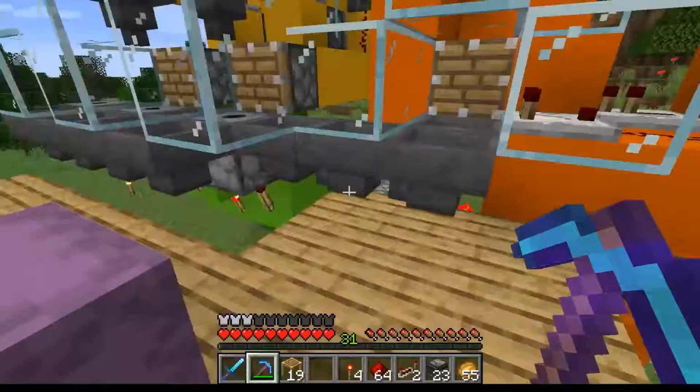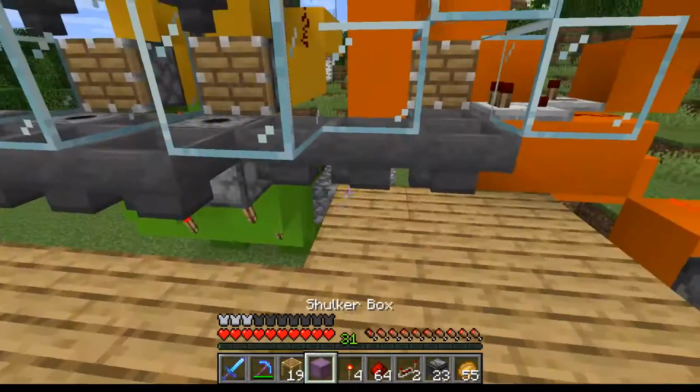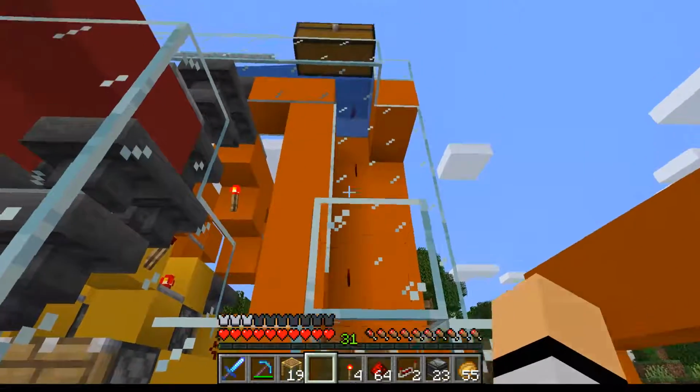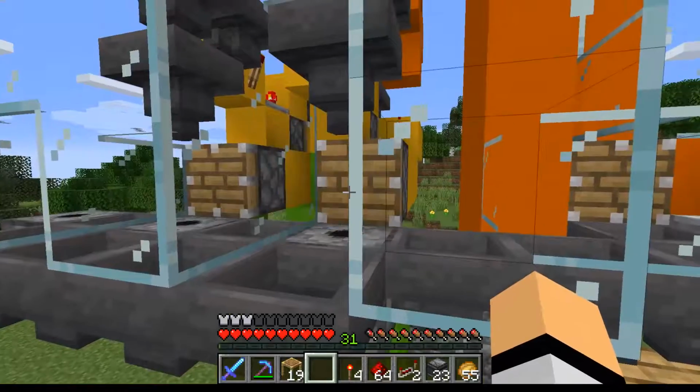Alright, so let's give this a quick test run. Shulker box has 5 redstone dust. We're gonna break it and place it on the piston. That'll empty out. Where did the cobblestone come from? Weird. Anyway. Oh, okay, good.